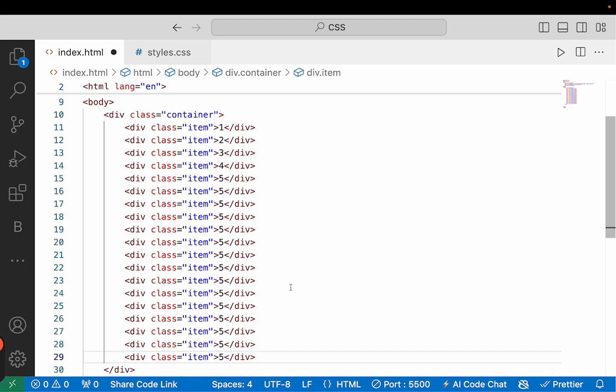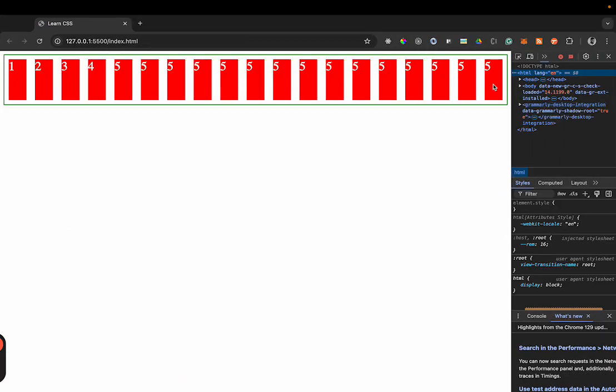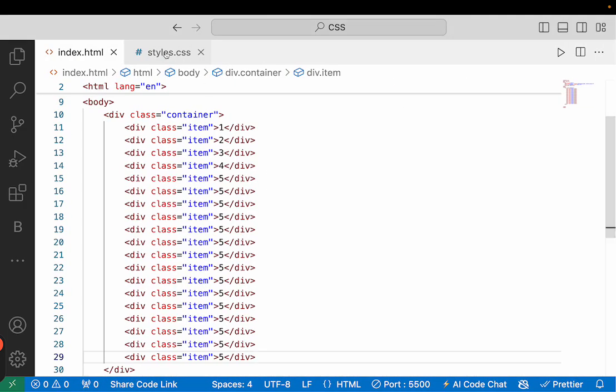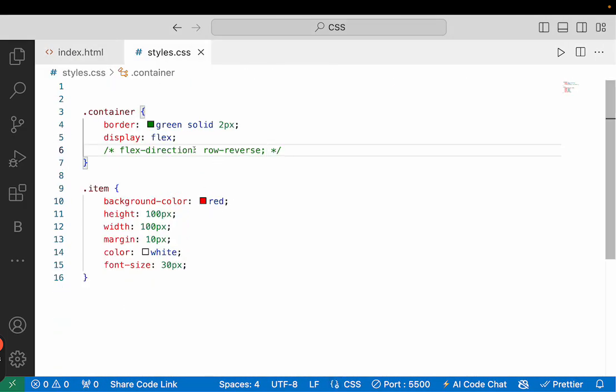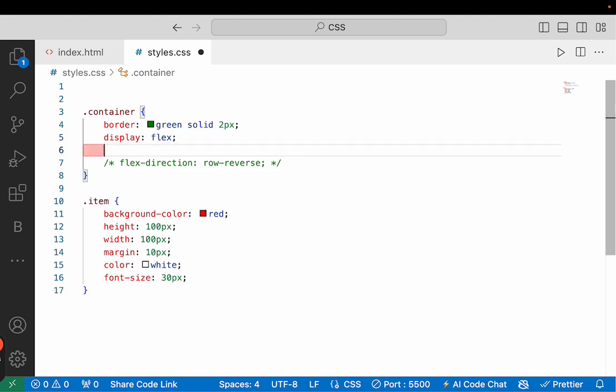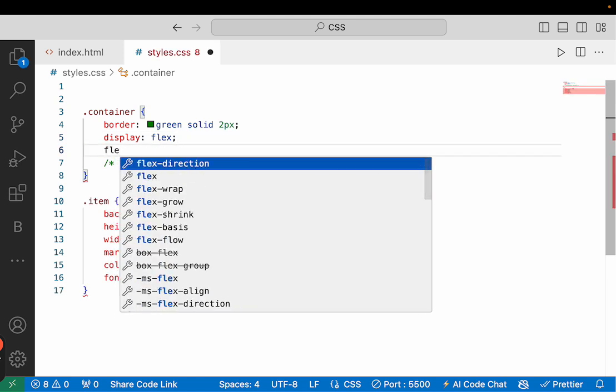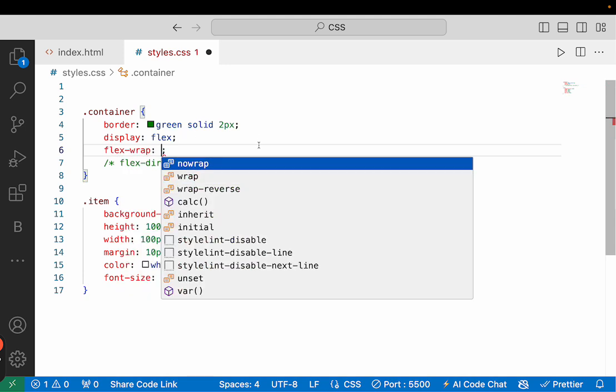So what if I don't want that? What if I want it to maintain the same size, but the moment it hits the limit of the screen, it should start coming to the next line, right? I can achieve that. I think the property is flex wrap. Yes, flex wrap.